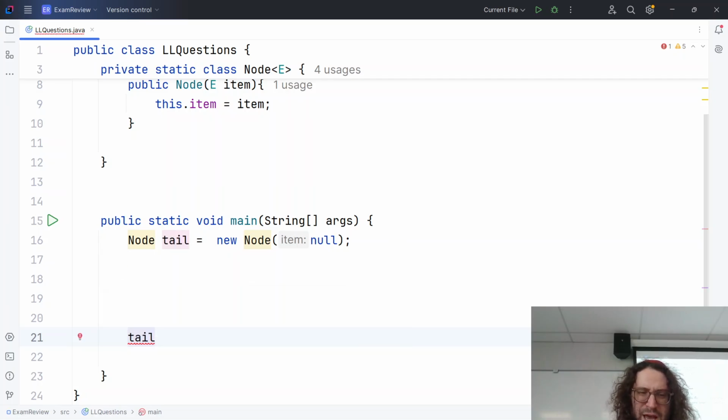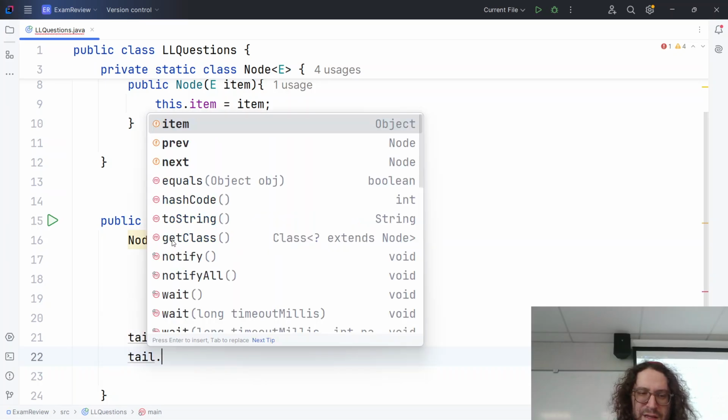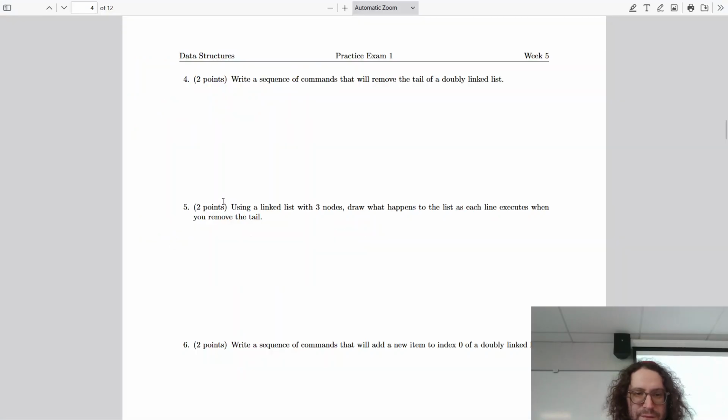To remove the tail, we say tail is equal to tail.prev. We make the previous item the tail. And then we say the current tail's next is equal to null. Because nothing will now be pointing to the old tail, it's going to get garbage collected. Doing it with the doubly linked list is very nice and short and succinct.